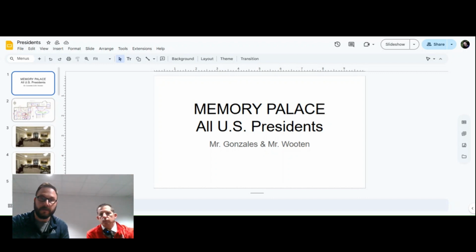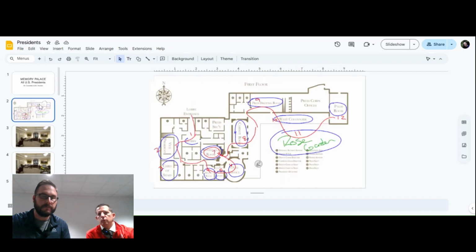And so one of the things we immediately thought of was, well, what if we could use the White House? I've never been in the White House. I don't think Coach Gonzales has either yet. But we went and found a map of the West Wing. And as we showed you guys during some of the meetings, we just took that map and played with it. We identified what we thought we would need.